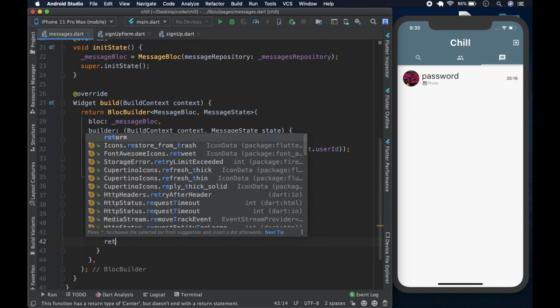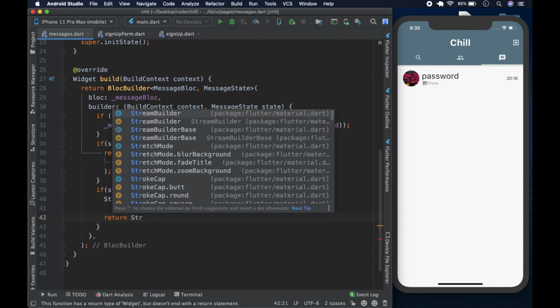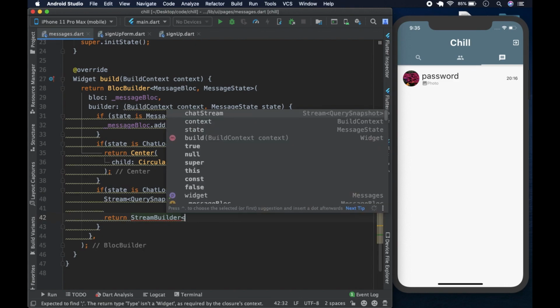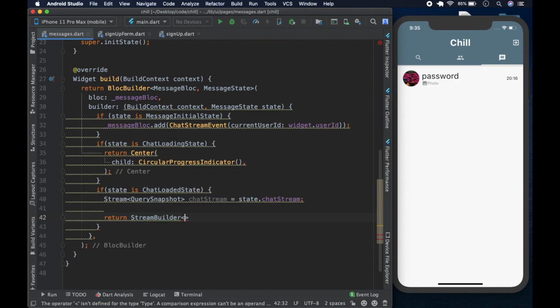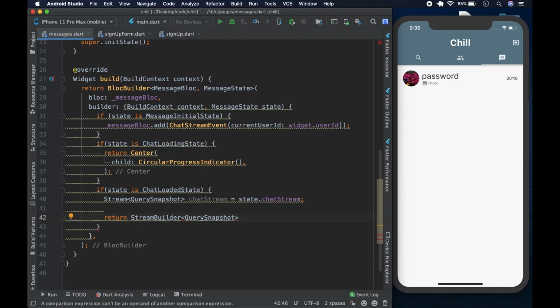And we are going to return a stream builder with query snapshot here, like so, and you can put a semicolon here.